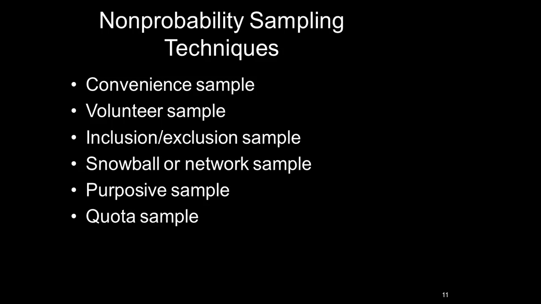Sometimes we have ad hoc quotas, and so this is where we, as researchers, will establish a quota, say we want 65% women, and the researchers are free to choose any respondent they wish as long as that quota is met. And like I said, there's a bunch of different types, and you should definitely spend some time going through and looking at the different types of non-probability sampling to be familiar with them.